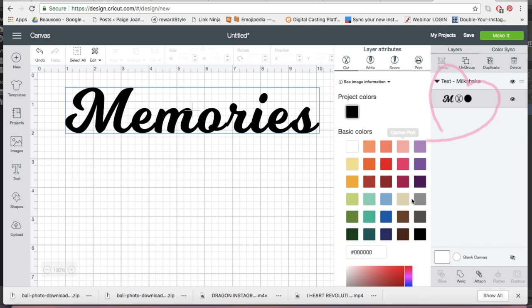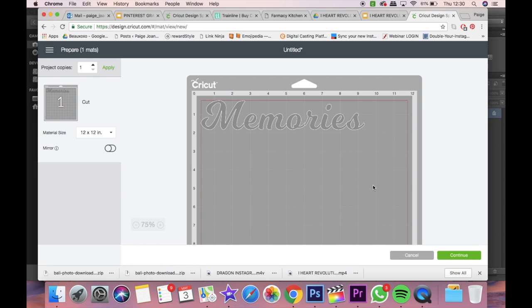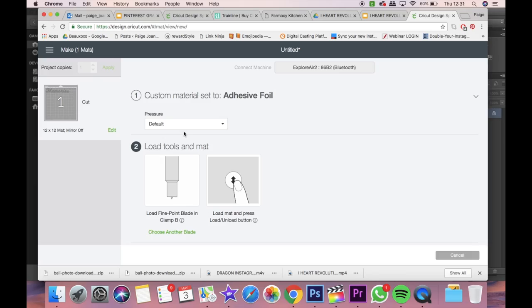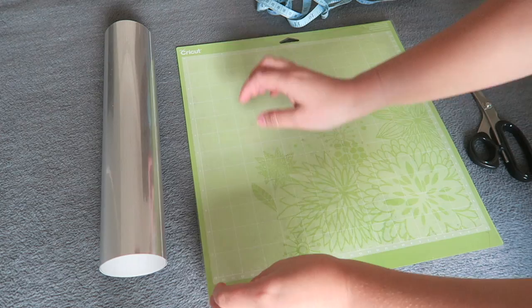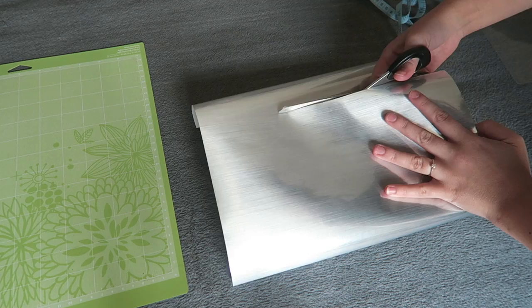Make sure it's on the setting 'Cut' which gives it a cutting border. Then it's time to make it — you click the 'Make It' button, which takes you to a printer overview that resembles a cutting mat showing the size of your text. It will connect via Bluetooth and you select your material — I'm scrolling down to find adhesive foil and press OK. I'm using a standard grip mat, a self-adhesive mat that you stick your material to. I measure it out based on the measurements shown in Cricut Design Space, then stick it onto the mat.